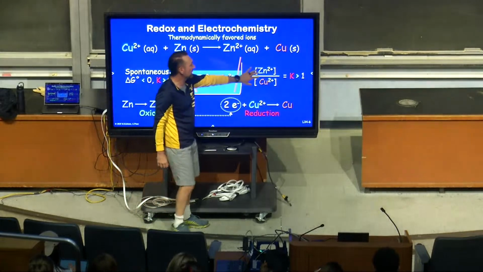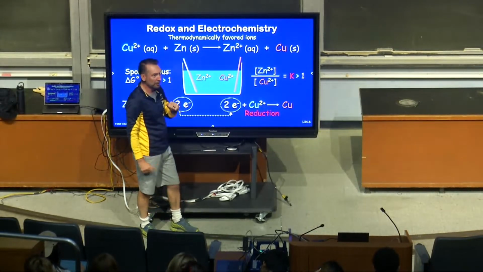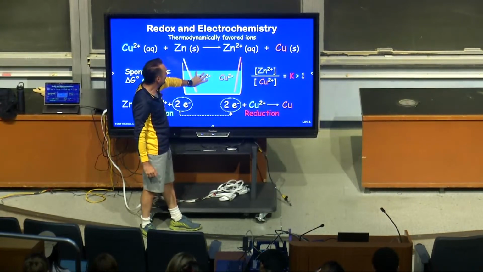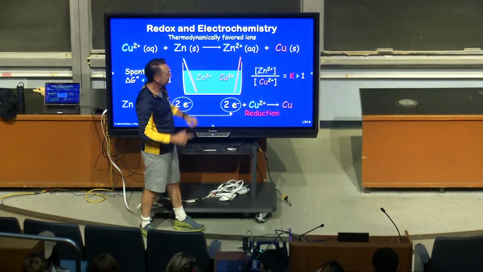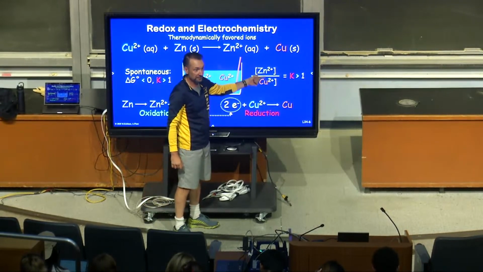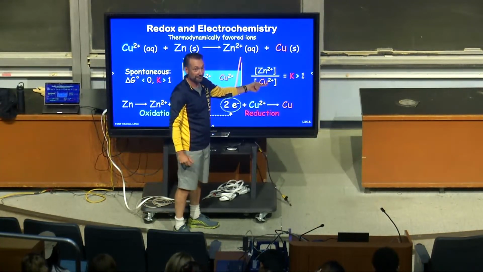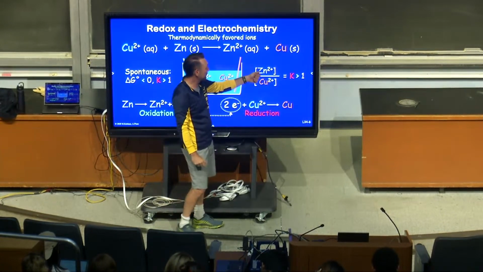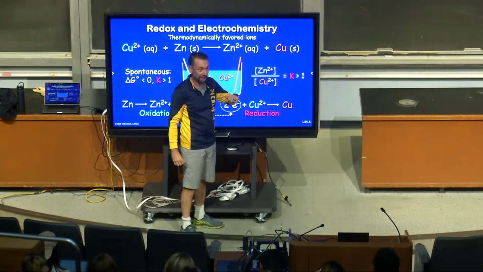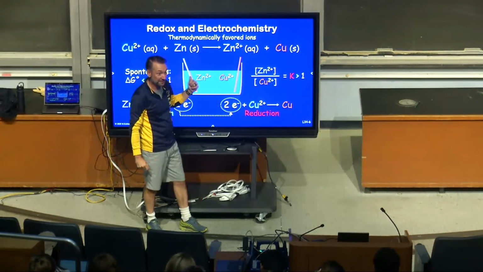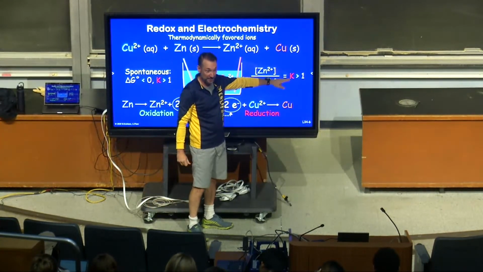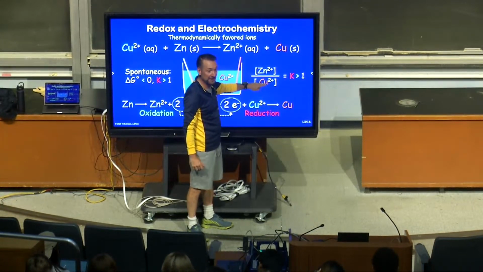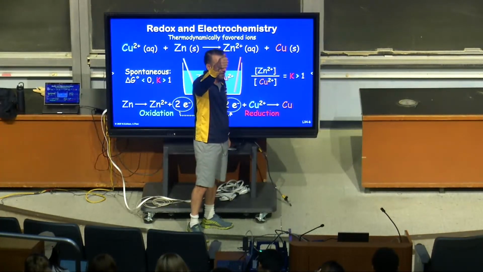So if you start at the standard state, 1 molar and 1 molar, you should expect this concentration to increase. If you start at the standard state, this ratio is 1, right? That's a Q, right? I can make Q anything I want. I can put 1 molar and 1 molar in there. And if I do, what happens? Well, I know K is bigger than 1, so it's going to go towards equilibrium. That's going to get bigger. That's going to get smaller to get me a number bigger than 1.